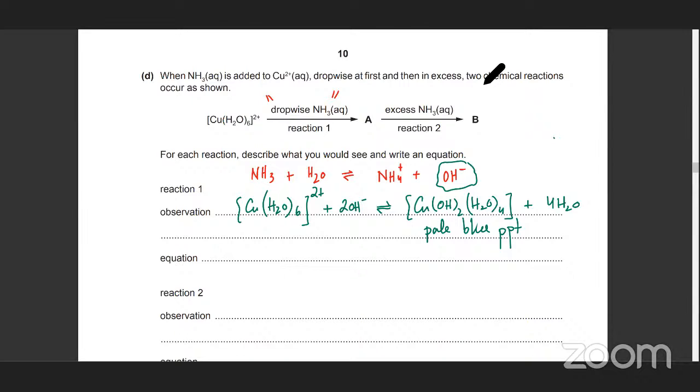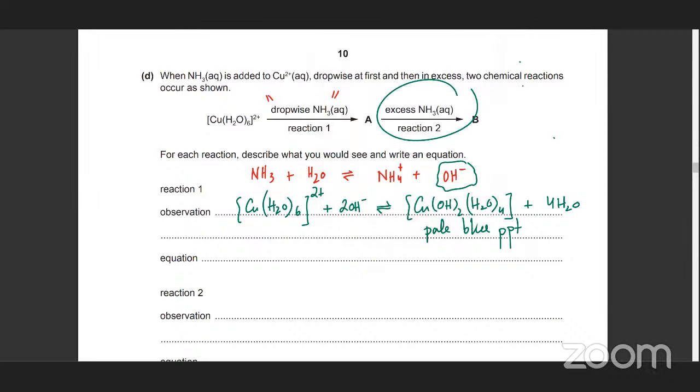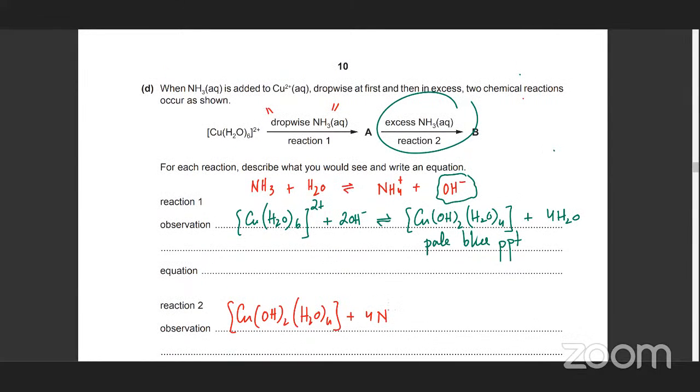And after that, when you add an excess of NH3, that's when further ligand exchange happens. When you add more NH3, then what happens is that this blue precipitate, Cu(OH)2 with four water molecules, if you add further NH3, you keep on adding NH3, then all the ligands start getting displaced or substituted or exchanged by NH3. And there could be any amount of NH3s that could be substituted. So you have two OH minus ions getting knocked out, you have two water molecules getting knocked out. This could be any number of NH3s that could be substituted possibly in the reaction.